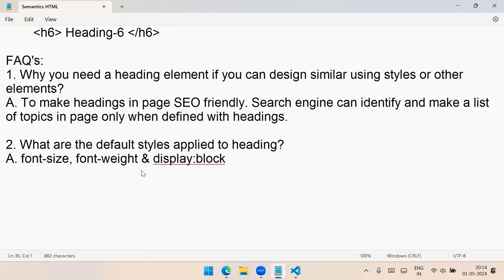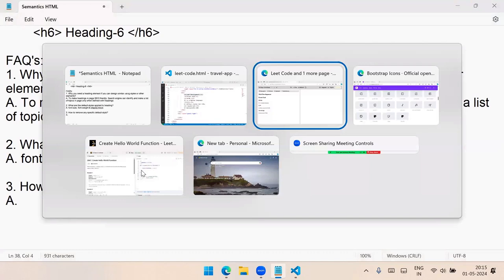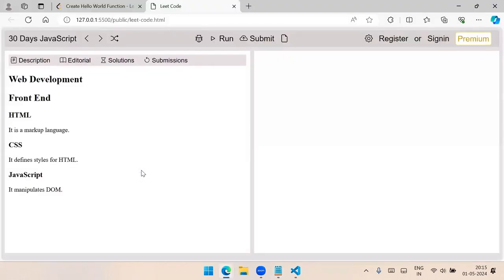Okay. So this is another question that you get. Now you know exactly what is being applied for a heading. In interviews, this is the challenging one they ask: how to remove a specific default style. I want it to work like a heading, I want size, I want block, but I don't want bold. How to remove bold from this heading? That is the question asked.